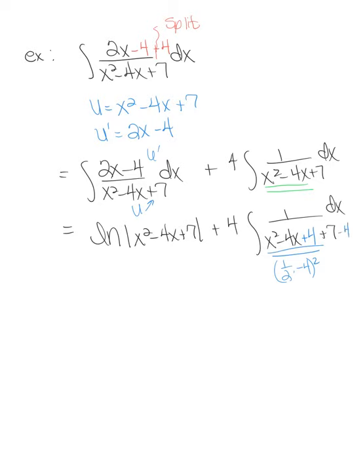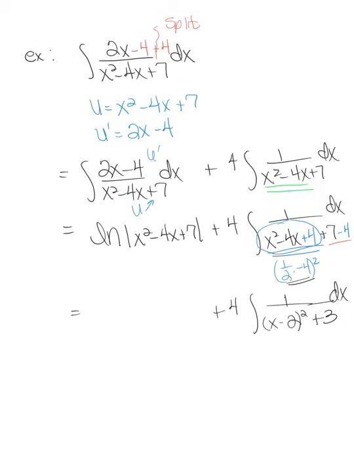Now in doing this, I have guaranteed myself that this piece is now a perfect square trinomial. Let's see what that looks like. I'm going to leave this first piece and carry it down in my final answer. But what I have here is 4 times the integral of 1 divided by... Since this is a perfect square trinomial, it will always look like x plus or minus some number squared, and then you can combine the plus 7 and the -4 at the end to give you a plus 3. And the number that goes inside of here is whatever you got on the inside of this thing you squared. Half of -4 was -2, so what's going to go in here is a -2.